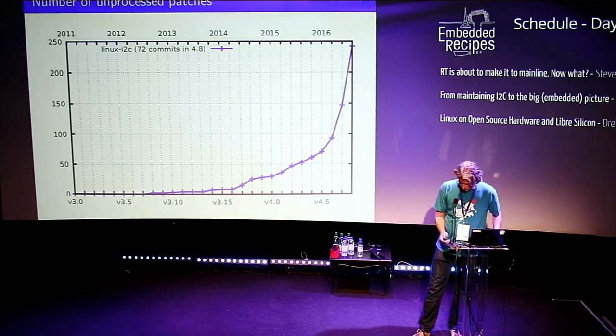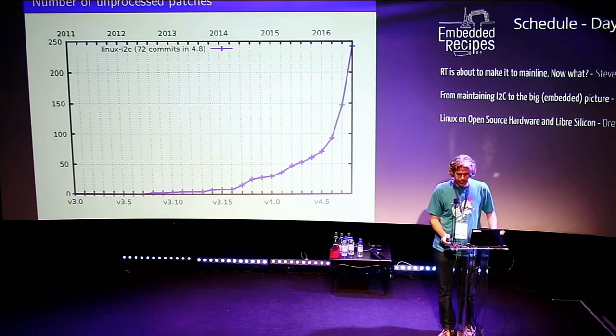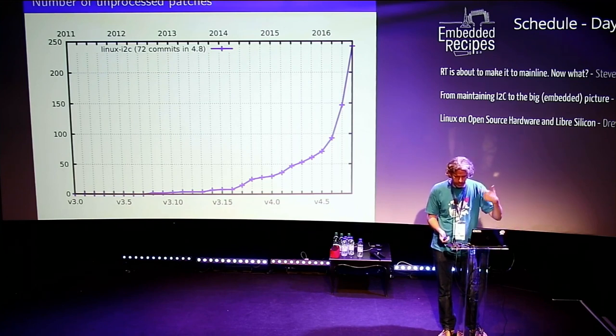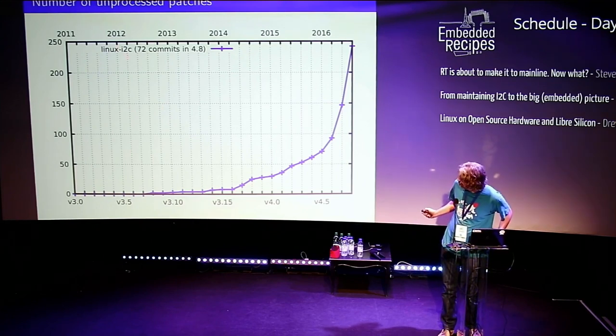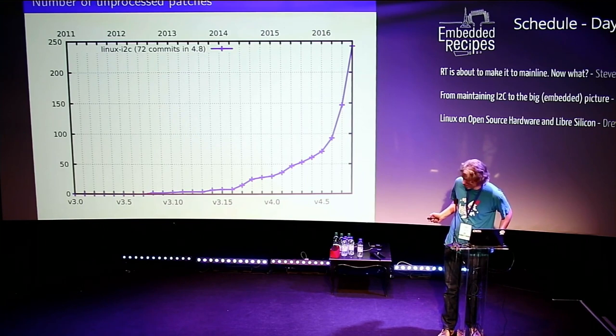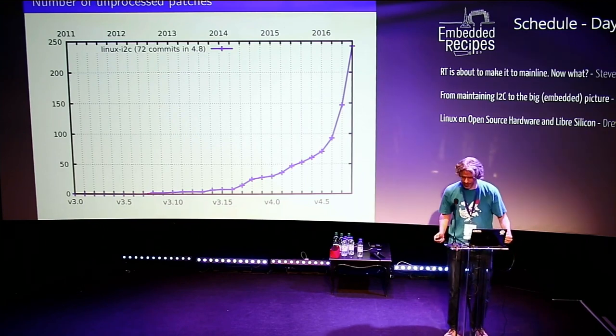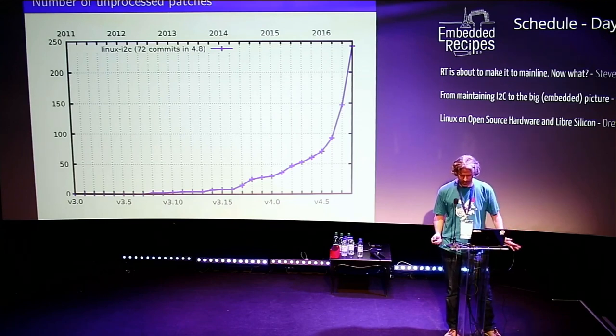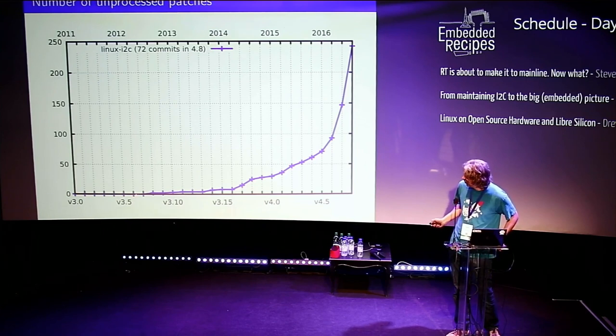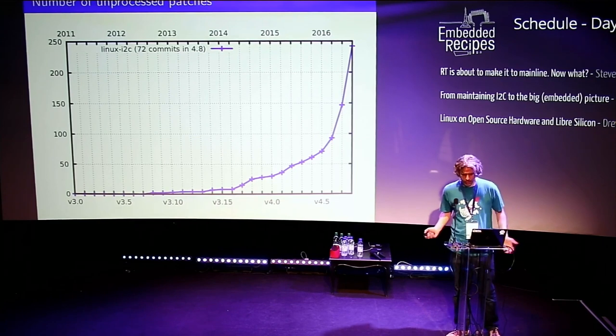And I can show that to you. I use Patchwork to track my patches. And this is the list of patches still marked as new, where I didn't have the time to accept them, reject them, or ask for a change. Late 2012, yeah, then I took over I2C, so here Patchwork starts, I started using Patchwork, and of course I was a motivated maintainer who wanted to keep the backlog at zero, who wanted to process every patch. And I was really trying hard until 2014 for 2 years, and here still, first, not so successful, but still trying, and yet you can clearly see when I gave up.